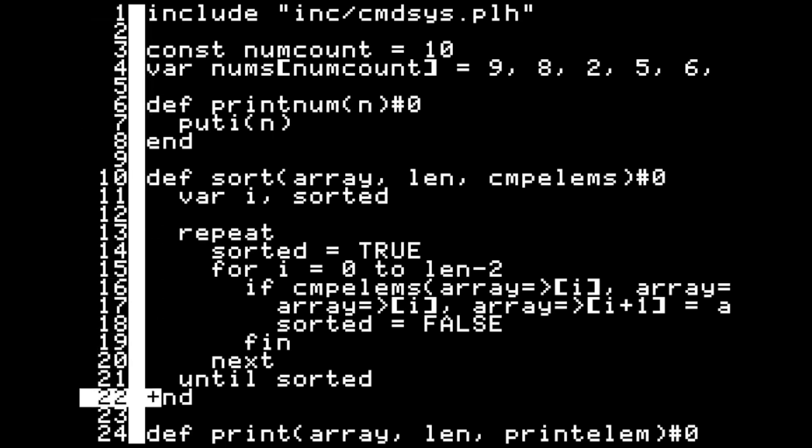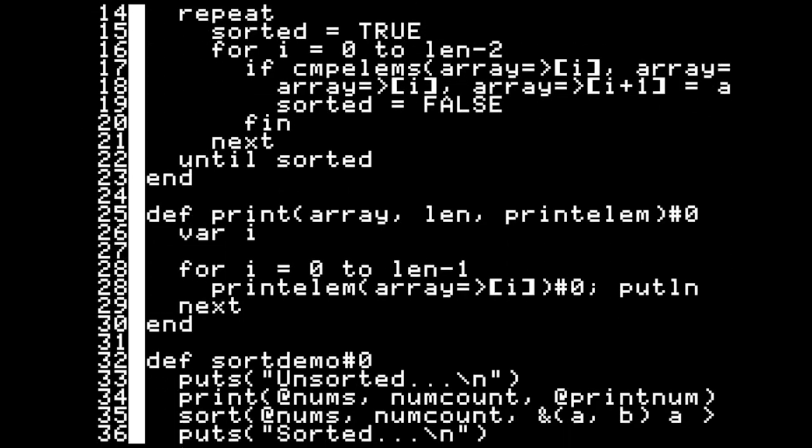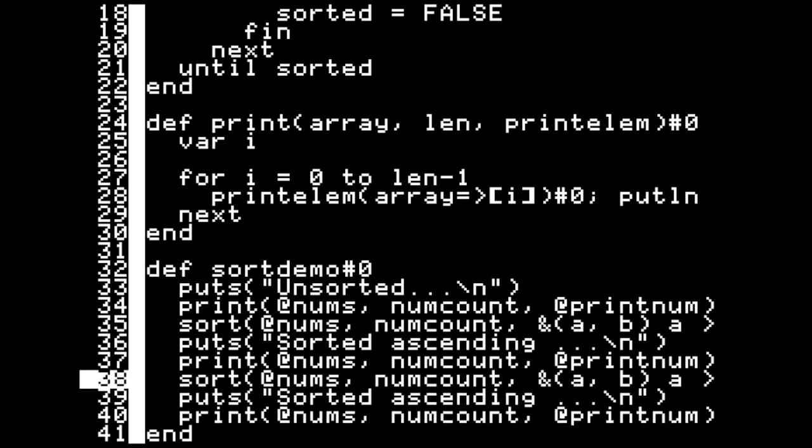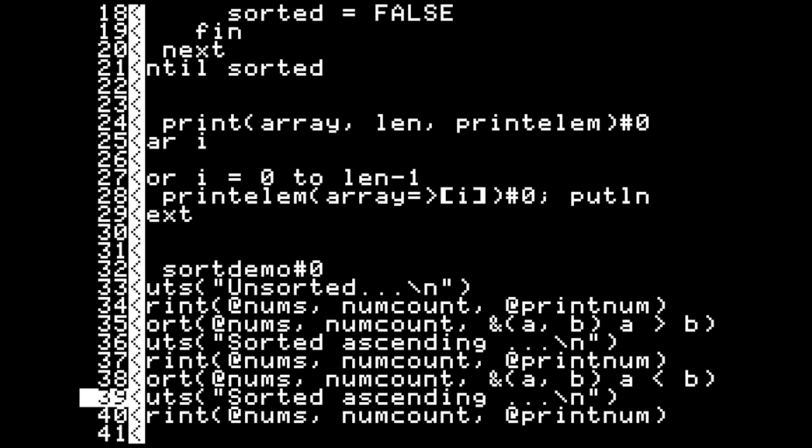We can take this routine we've created to sort ascending, and we can very easily create a version that will sort descending simply by changing in this lambda function the actual condition that is tested for.